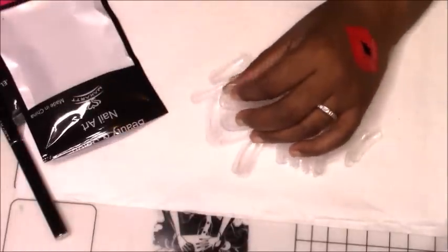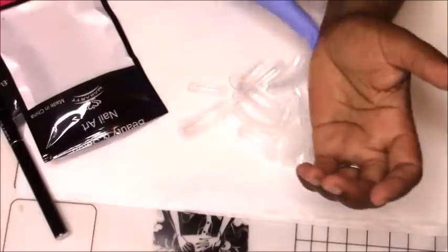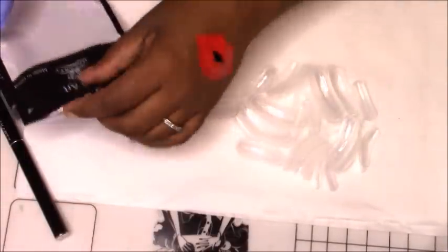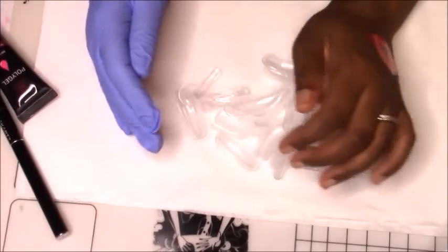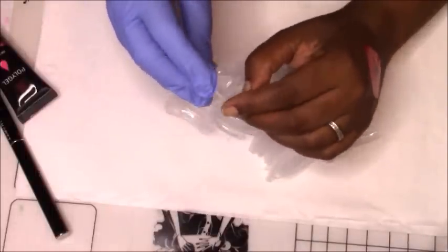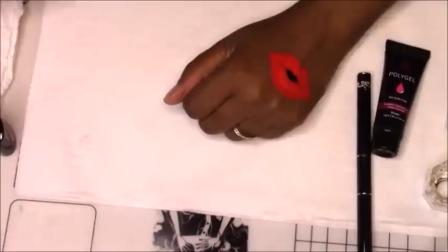Please excuse my Band-Aid here. I had a little trauma on my hand here. That's why that Band-Aid is there, if you was wondering. Like, oh, what's wrong with her hand? And this here as well is a Band-Aid. I had to go through emergency the other day. I suffer with migraines really, really bad. And it felt like a little man was sitting on my brain beating some bongos. So I couldn't take it anymore, and I had to go through emergency. And this here is where they had my IV to give me some medicine for my headache, if you was wondering. It worked just fine. Okay? But I'm all better now.